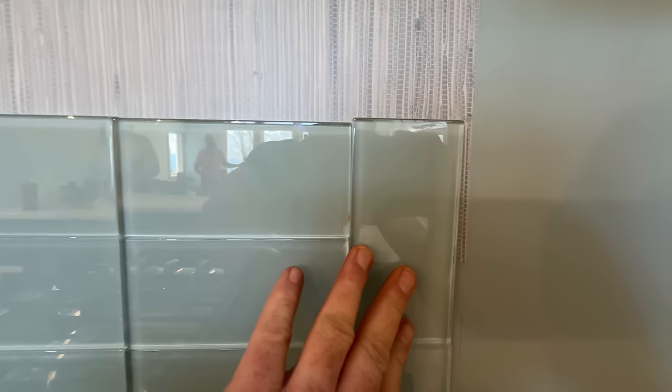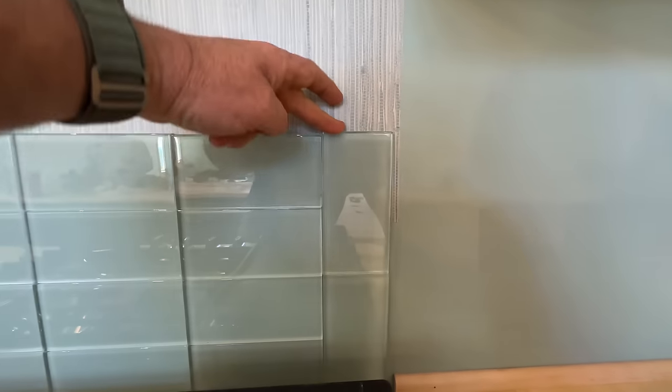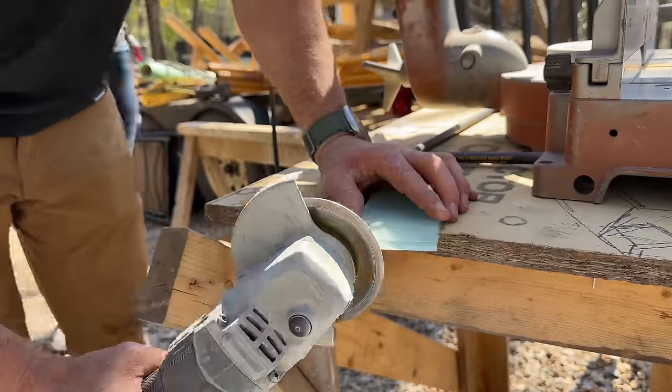Oops. So I'm gonna have to take, you can see about, I don't know, an eighth or 3/16 off the bottom of this one to get it flush as well.